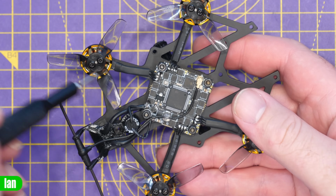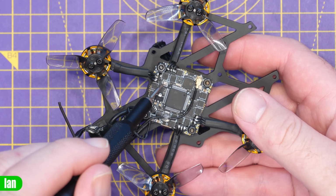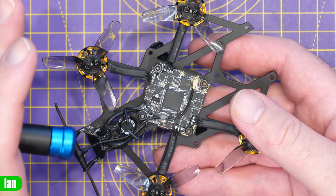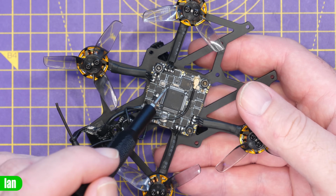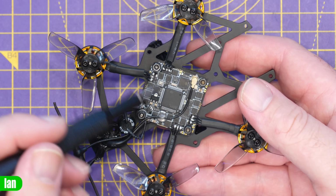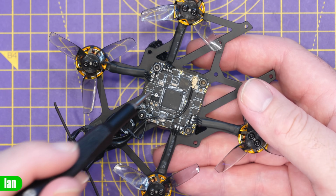Really good. Something else that's rather interesting looking on this AIO is there is a baro sensor there. Was not expecting that. I don't remember seeing that in the spec. I could be having a brain fart right now. However, just so you know, there is a baro sensor included there too. So you're going to have the altitude hold modes, if your flight stack obviously supports it, available too. Not going to have the DJI level of that, but you do have the baro.